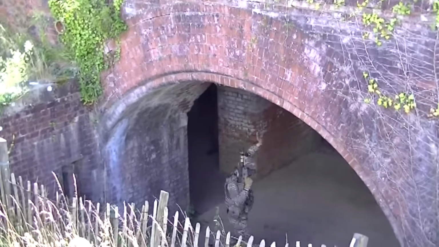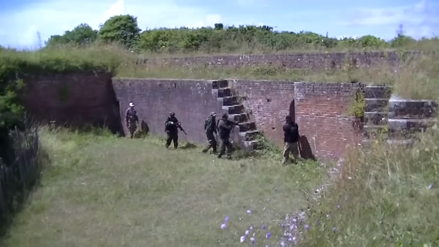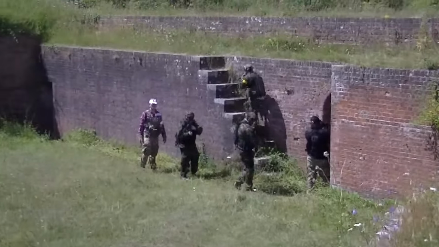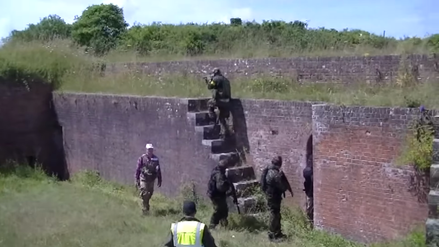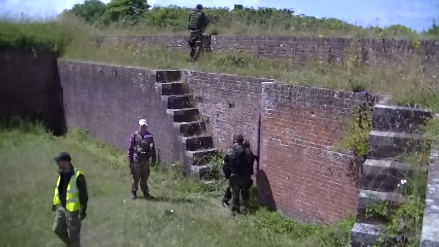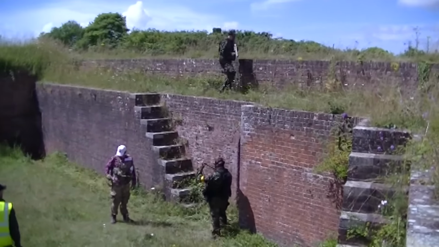And eventually, thanks to players like this guy, the yellow team managed to secure the area. And then it's on with the mission objective. Through there is a place we call the Crow's Nest. And in the Crow's Nest, there is some explosives, which the attacking team have to secure in order to complete the mission objective, which is to eventually find their way through the rest of the fort and place the explosives at the location at the end.